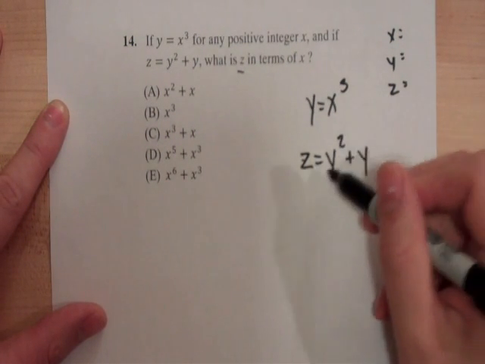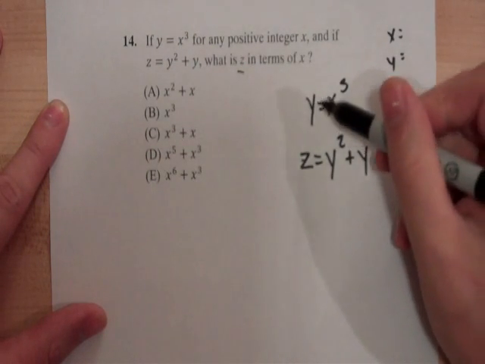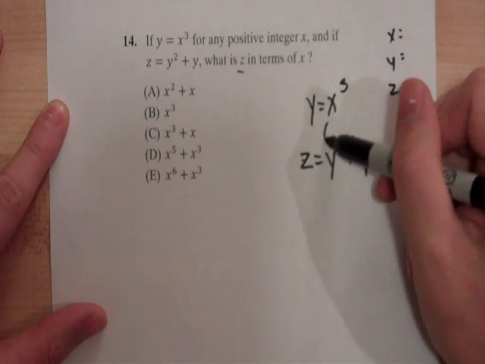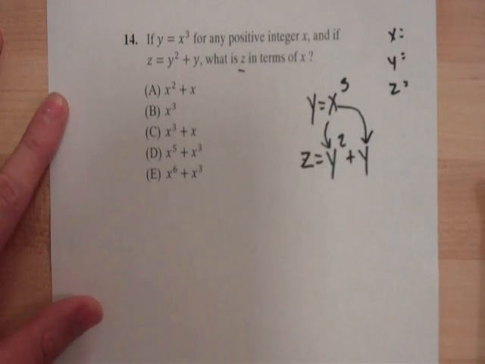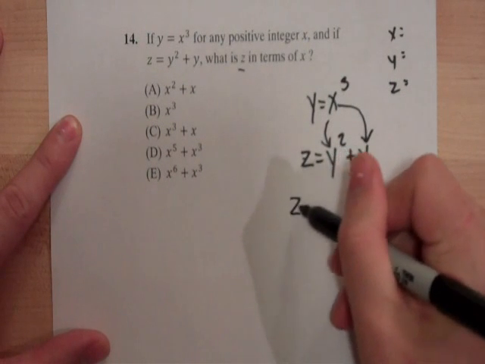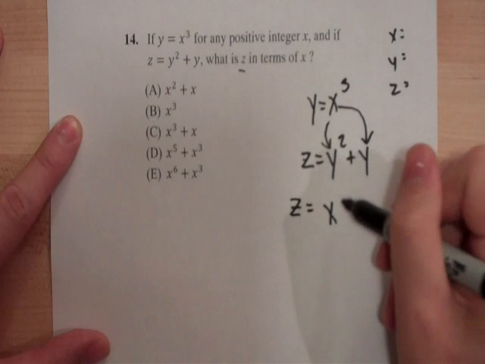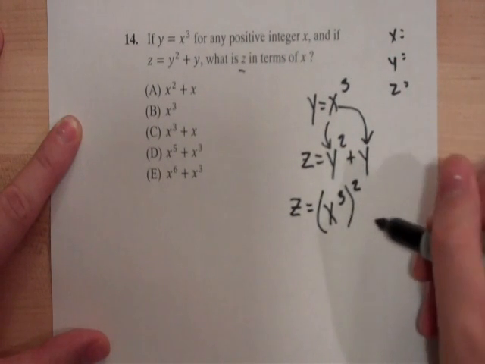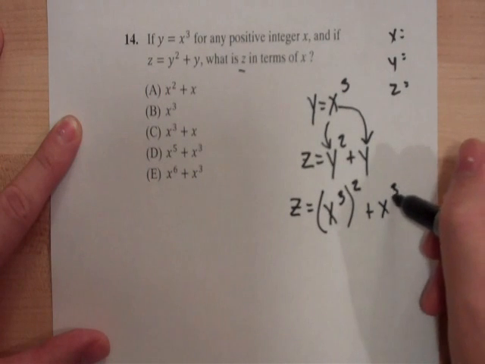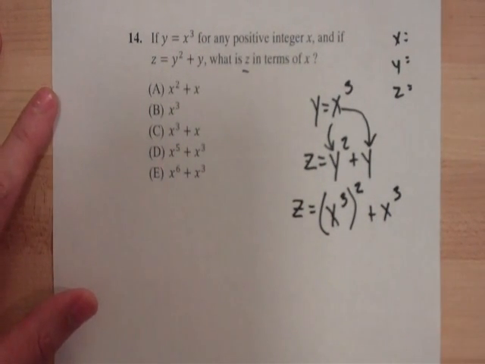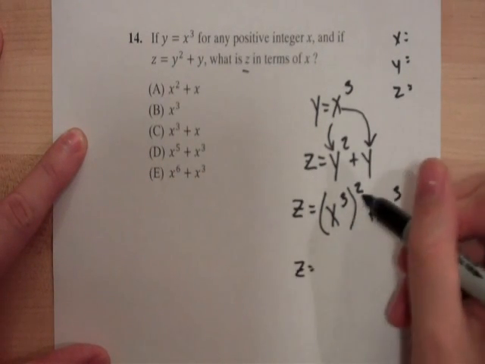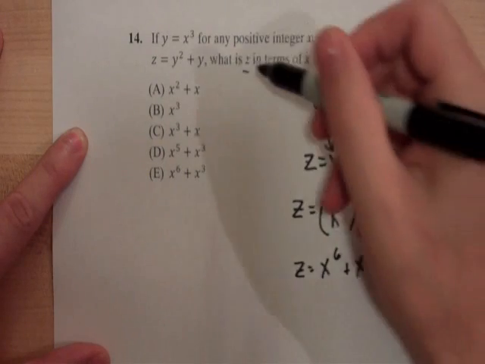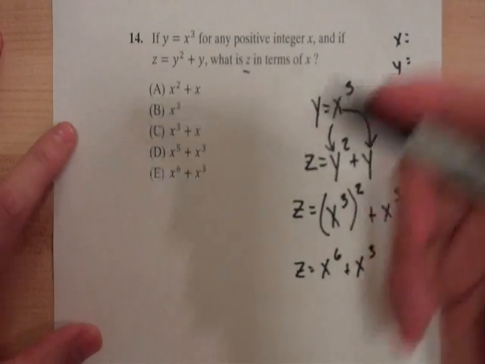So, we're going to get rid of the y, and the way you do that is simple substitution, right? So, we have a y in this equation. We know that y equals x cubed, and we have a y in this equation. We know that y is squared here, and then we have this y here. What we're going to do is a simple substitution. Whenever we see the y here, we're going to replace it with what we know y is equal, and that is x cubed. That is, we're going to put x cubed in for y here, and we're going to put x cubed in for y here, and it's a simple substitution. So, let's see what that looks like. We have z equals x cubed squared. Remember, it's y squared, right? And y equals x cubed, so it's x cubed squared, and then we replace the y simply with x cubed, okay?